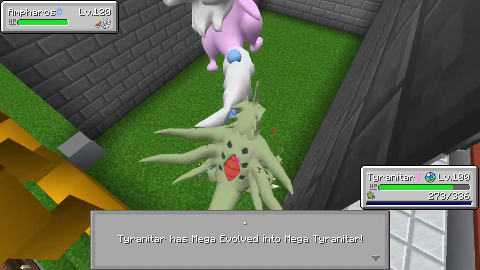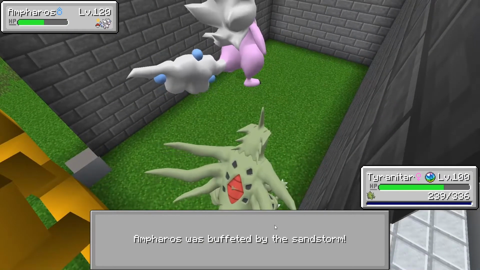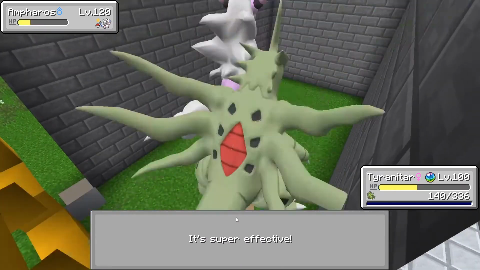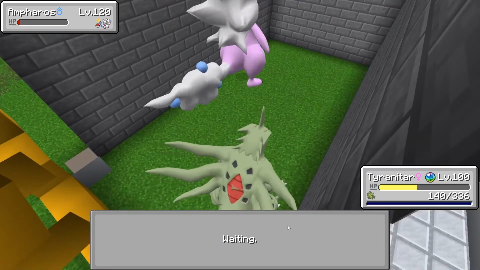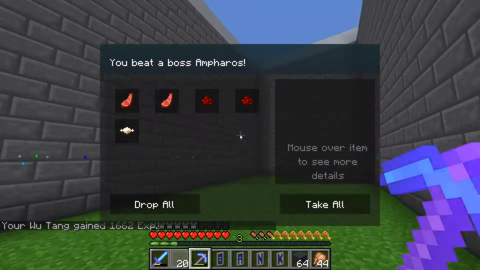Bam! And he hit me first. That's okay. And Earthquake. Look at that. Almost half its health gone. I think I might have this one in the bag, as long as he doesn't just get a critical hit or something. Oh, he's still at just a sliver of health. Let's Crunch him. Still alive. Got him. Awesome. Look at that.